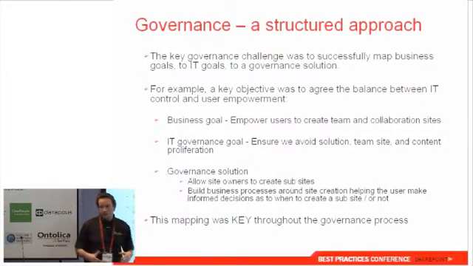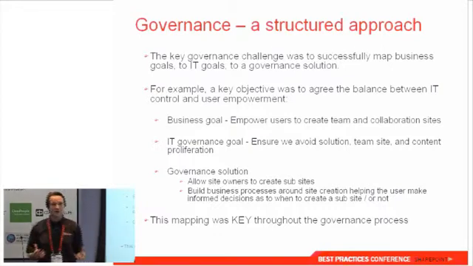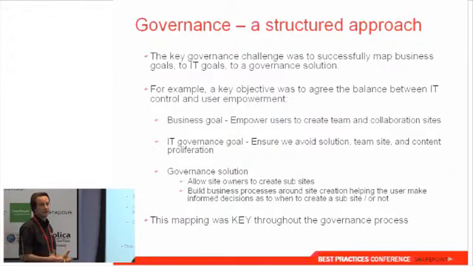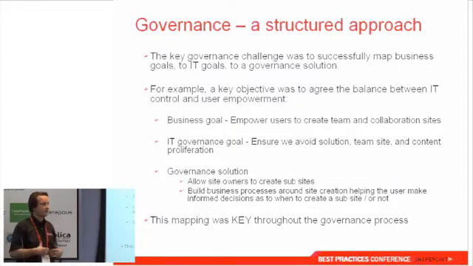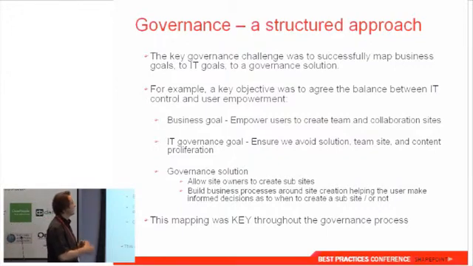So my key challenge was, I find governance very complex, but we need to make it simple. But I wanted to use a very structured approach to defining governance. And the key challenge was to successfully map business goals to IT goals to a governance solution. You'll find a lot of governance solutions that have taken the Fabrikam approach, the Microsoft 3 pillars, the COBIT. You've defined your governance, but does that really align to your business goals and objectives? So I wanted to consistently map IT goals, business goals to the solution as we went through.